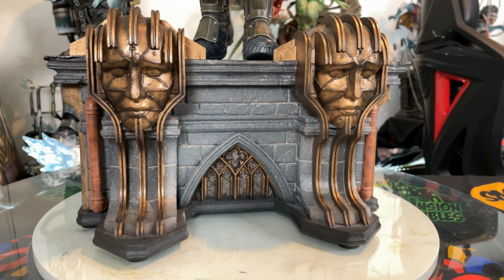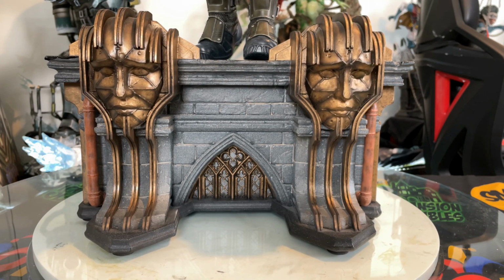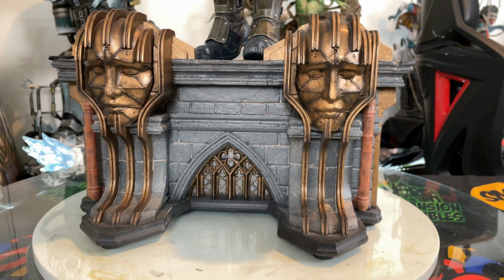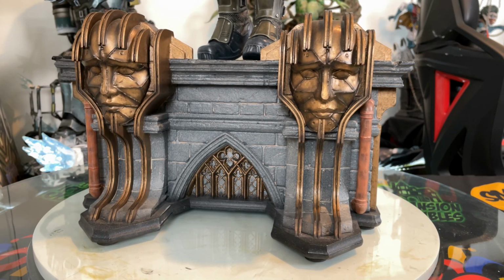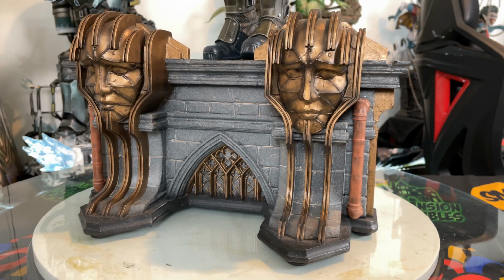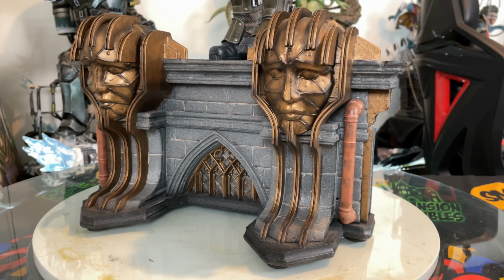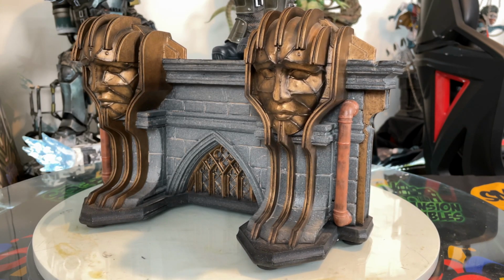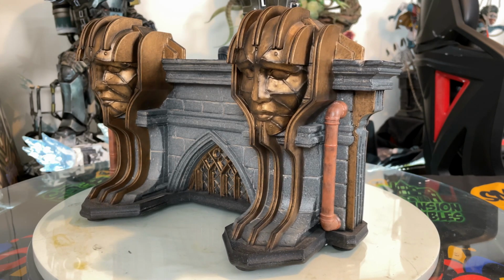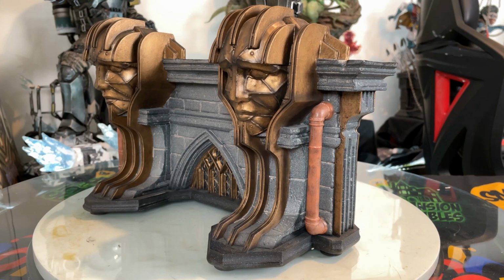Pretty much all the Arkham Origins bases are like this. They're all identical. They just have different head sculpt faces. It has that same cathedral-like church arch in the middle. Really nicely detailed. It looks like there's actual glass there, but it's not. It's pretty much sculpted. This whole base is made of polystone. As it keeps going around, you're gonna see the other sculpt of the other face. It looks really nice. Nice job.